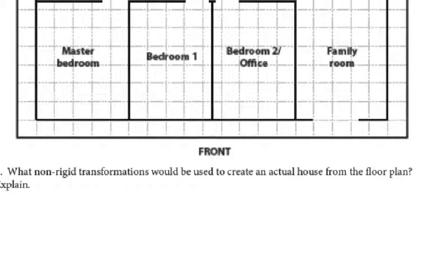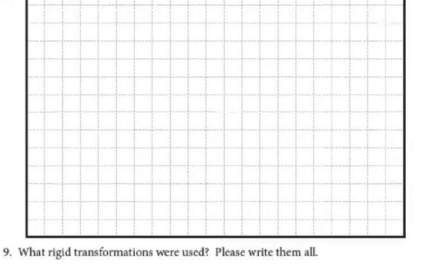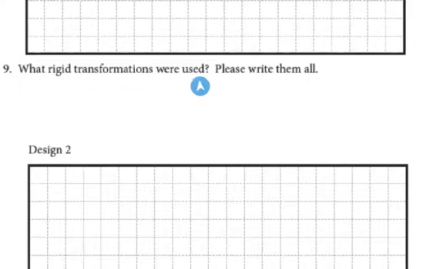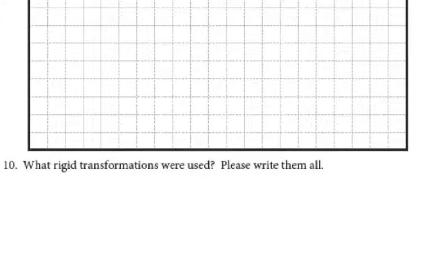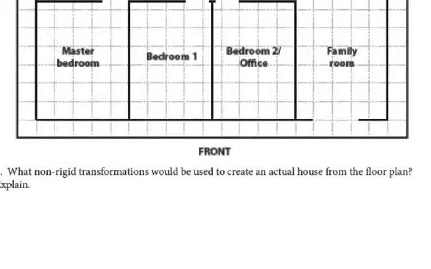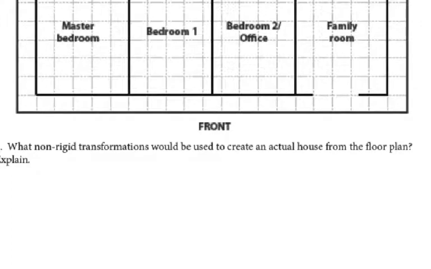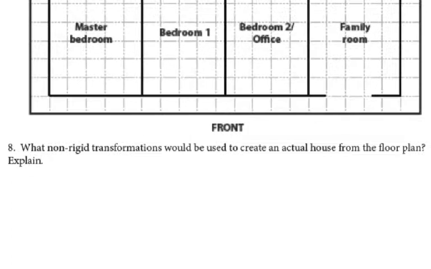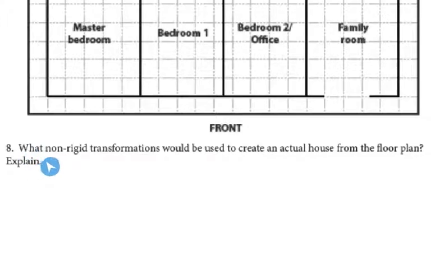you're going to do translations to come up with 2 different floor plans, which on the back of that paper you have this space to write your floor plan. Okay, tell us what you use to do it, write all of them, and then the second one, same thing. Then the last question here, which really isn't the last question, but the last one we have right here, is, what transformations would you have to use to create the actual house? So which transformation, which is a non-rigid, so not a rotation, not a reflection, none of those, which ones would you use to help you with that?